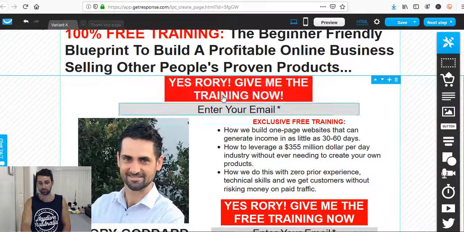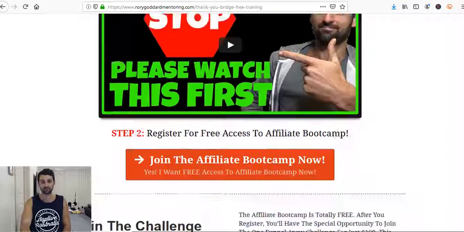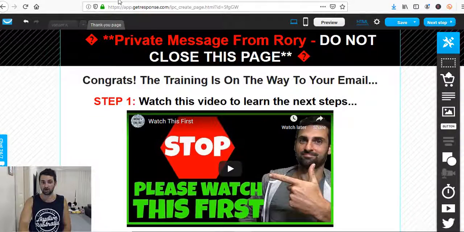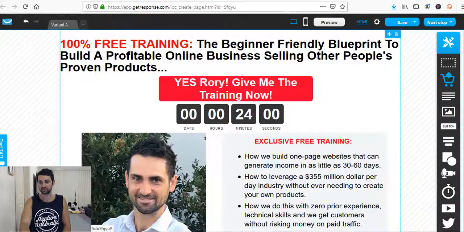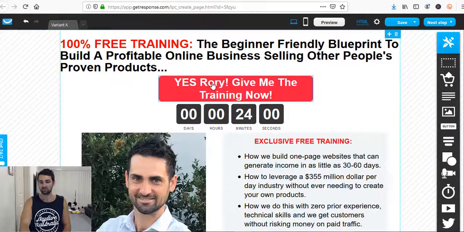But anyway, when someone enters their email address and clicks that button, they're automatically redirected to this bridge page. As you can see, this bridge page looks very similar to what I created in ClickFunnels. It's just as good quality, just about. Now, I did create another version, because it does look a little bit neater. I think you'd agree that this one looks a little bit neater than this one. And this even potentially looks better than what I created in ClickFunnels. The problem with this one is that this is just a button rather than a form. So I pulled a button across there.